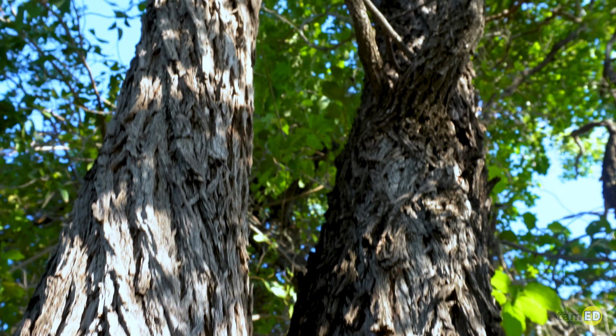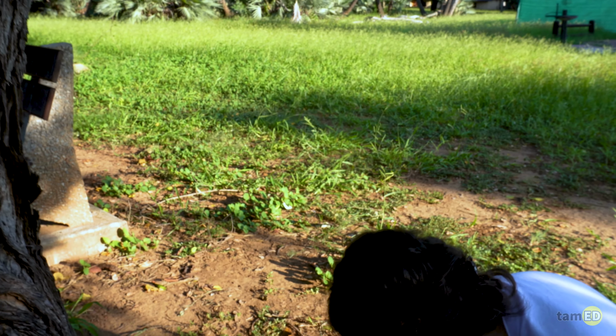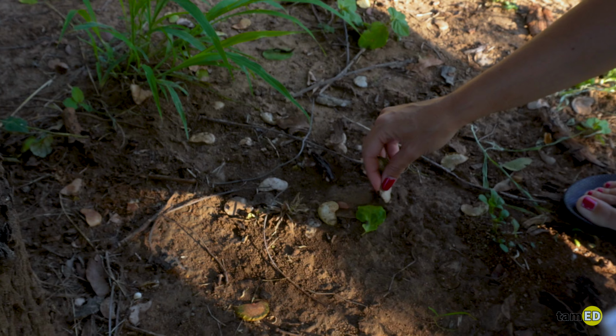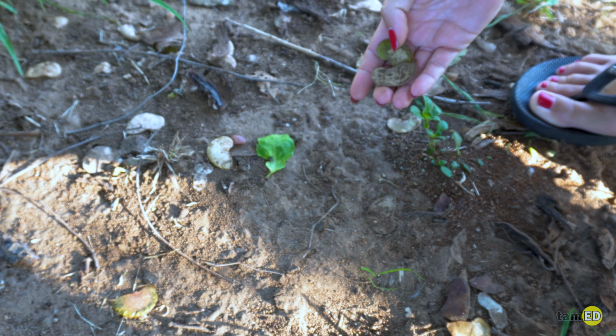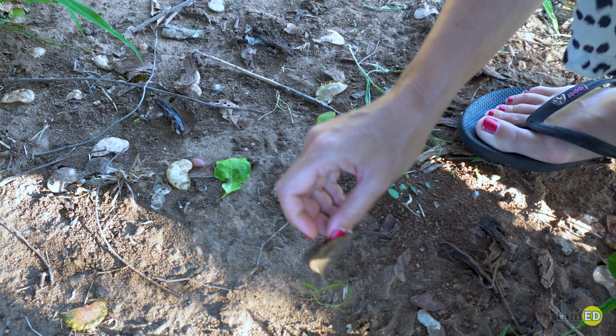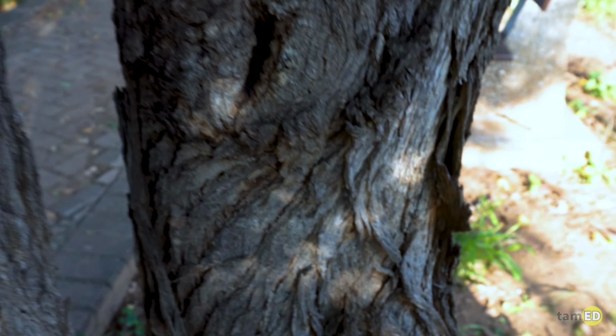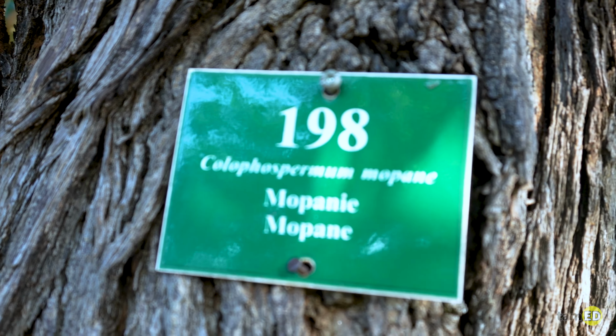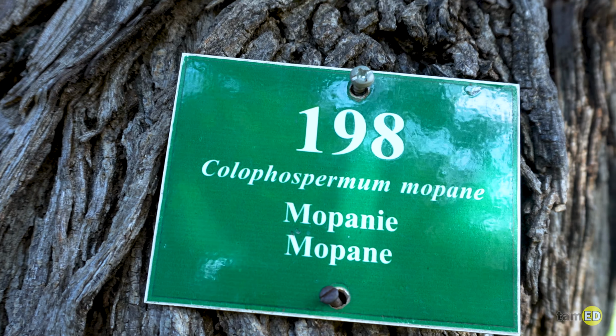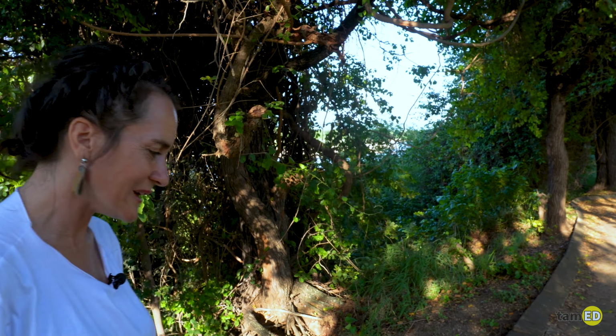And look at this. In these trees, you also find an interesting type of worm. It's called a mupani worm. There's no mupani worms at the moment, but a lot of African cultures eat the mupani worms, and they use them as a staple diet to get protein. So these trees higher up into Africa specifically host the mupani worm at a certain time of year. And I have to tell you, I have seen people dry mupani worms. I've seen people eat raw mupani worms. I've seen a lot of people eat mupani worms in very, very interesting ways.